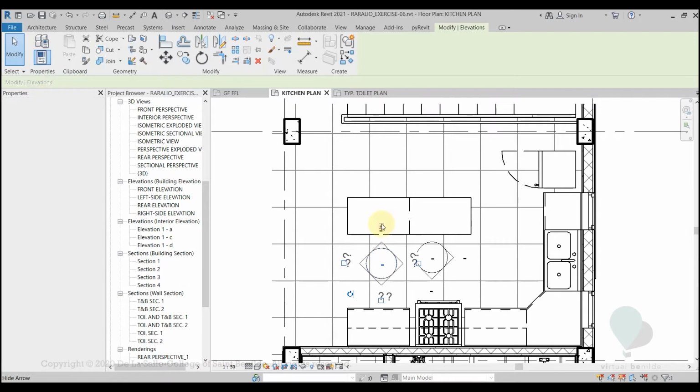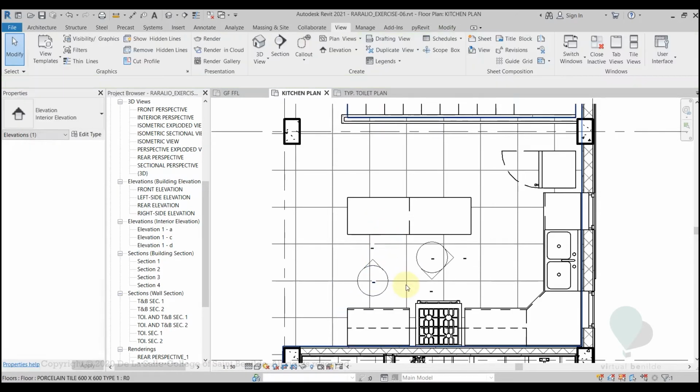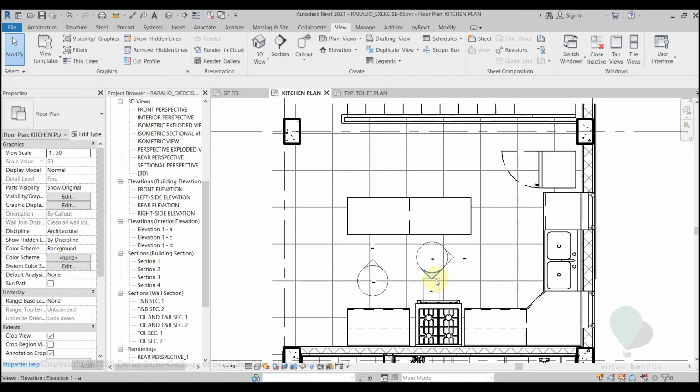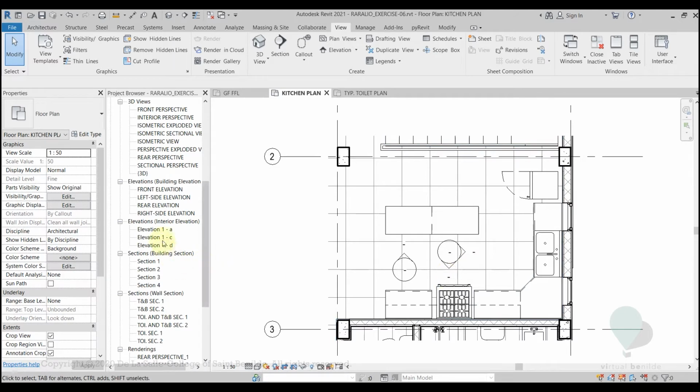Check the opposite side. Okay, and then adjust its location so that it's looking this way. If I was to use this one, the symbol will be overlapping with the drawing. So you should have 3 elevations right here.